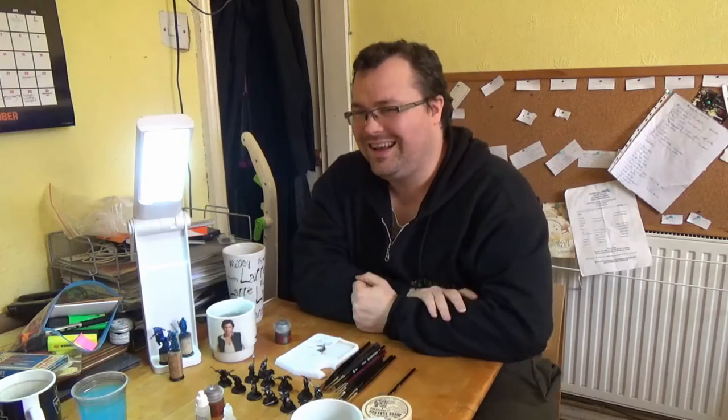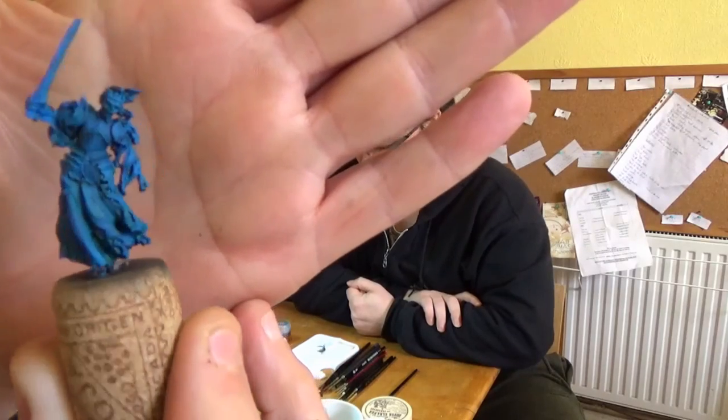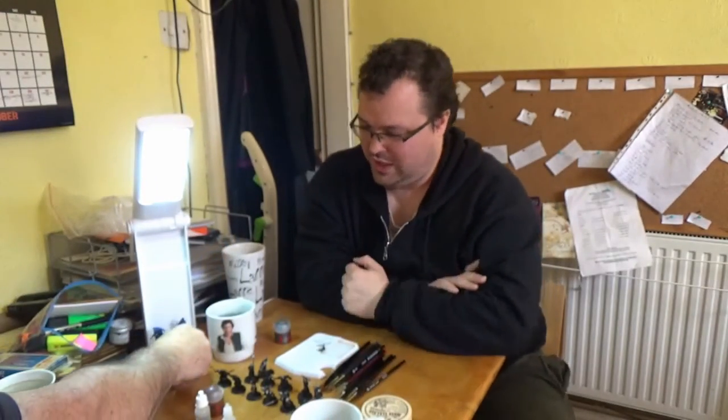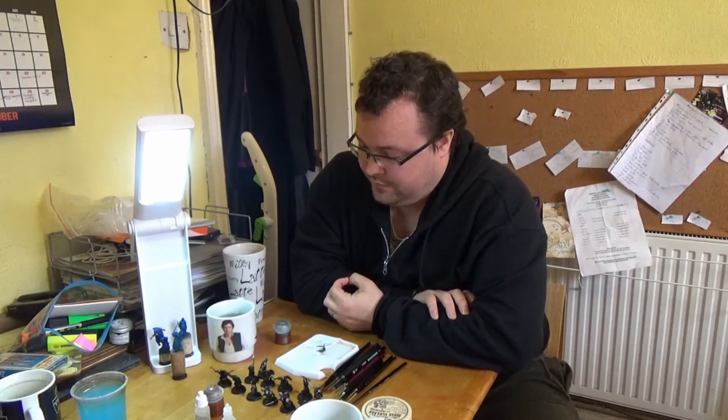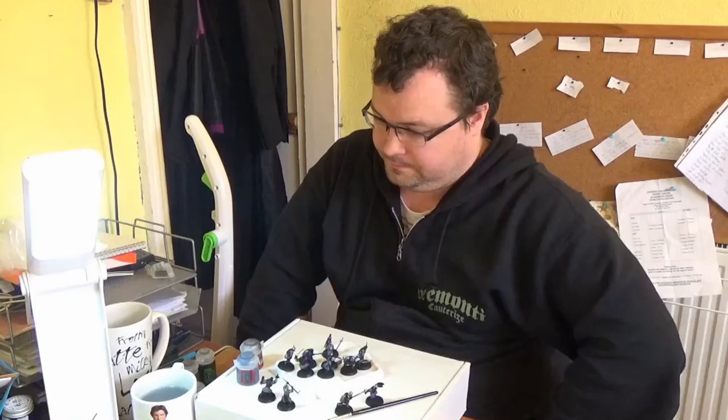We'll crack on because we've still got a lot more to paint. We're doing some bits with barrel whites and Spectres for this Angmar force - we're looking at creating a little Angmar force to go with some of the scenery that's been created, and fingers crossed it'll look pretty damn good. So we'll leave you there and come back with updates - hope you're enjoying it so far, bye for now.